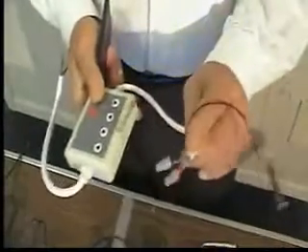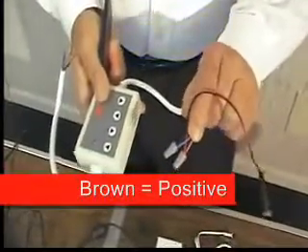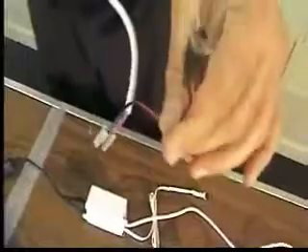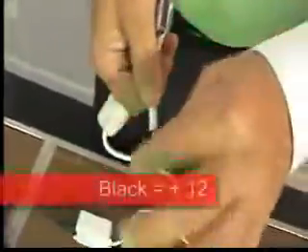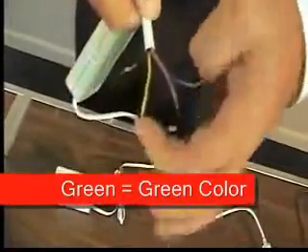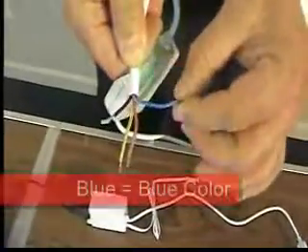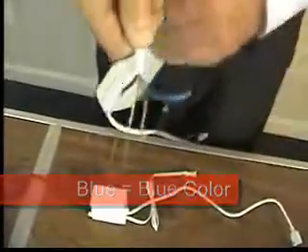The only thing I want to point out here is that this is a hard wire. The input of this particular RF controller has a brown wire and a blue wire. The brown wire is the positive for plus 12 volts. The blue wire is the negative for minus 12 volts from your 72-watt power supply. The output is also color-coded: the black wire is your plus 12 that goes to the tape, the wire that's green and yellow is actually the green color, the brown wire is red, and the blue wire is blue. These need to be properly matched to the tape when you're putting them on.